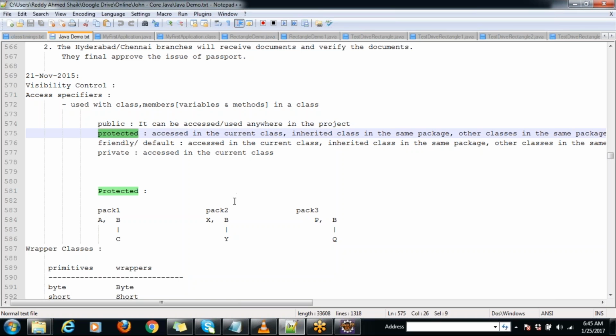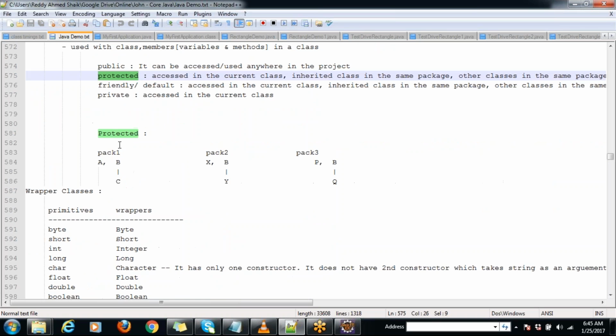Protected. Let me explain here. Assume I have packages like pack 1, pack 2, pack 3. There are 3 packages in the project.